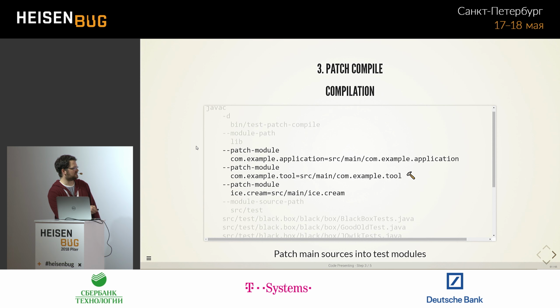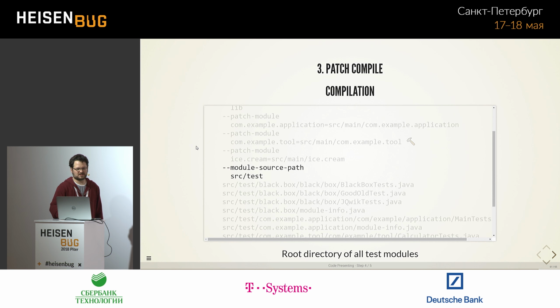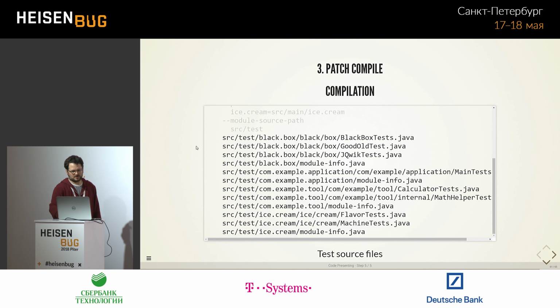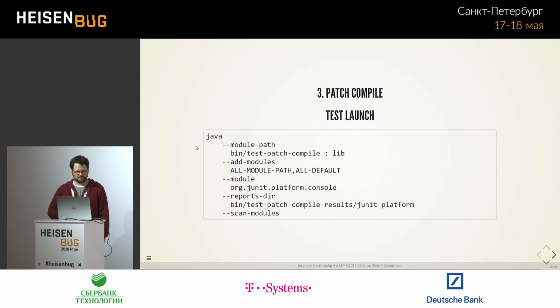So on the left side, the test module, and on the right side, there are the main sources. What we do here is we invert the situation. We now say our test module is key, and our system under test or classes under test are a necessity we have to have for compiling. But now we can just add the source path for our own modules, append all Java classes to it, and compile happily.